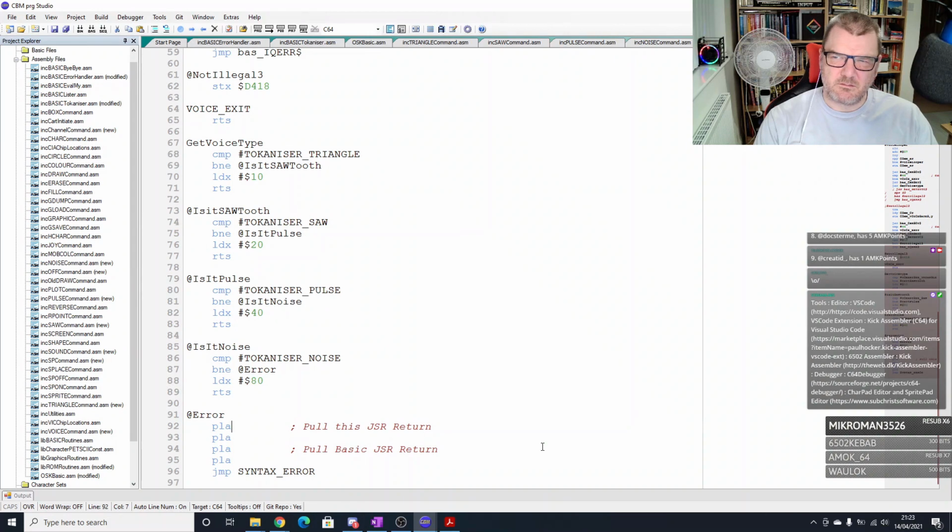Four bytes. Changing the stack pointer would take more than 4 bytes. Yeah, we'll leave it at that.